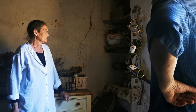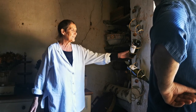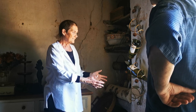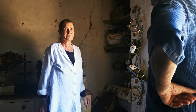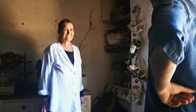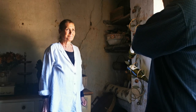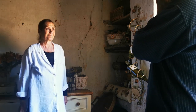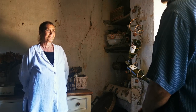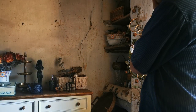Go on then. Excuse all the stuff there. Well, if we take this wine rack off, I thought it could stand there. And it would make a nice spice rack. We can put some shelves in it. Spice rack? Yeah. Okay, I've been thinking for 20 minutes. What is she thinking of? What is it? And I don't think spice rack came into my thoughts. Hold your thoughts there. Spice rack, okay.